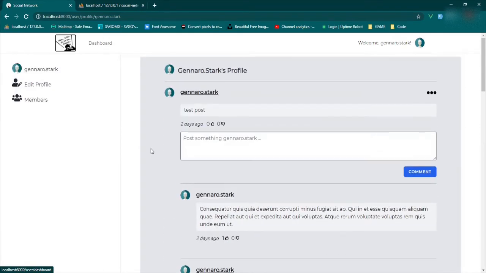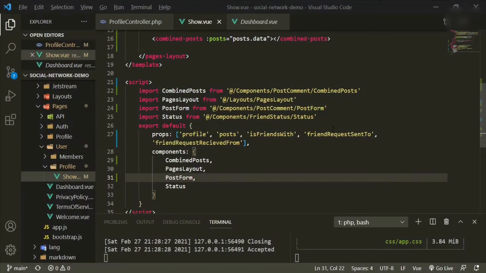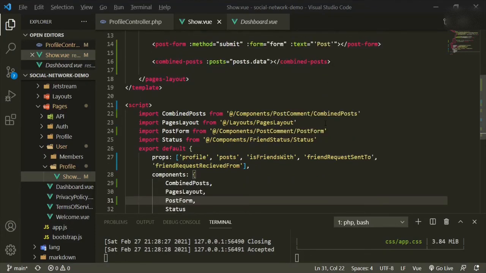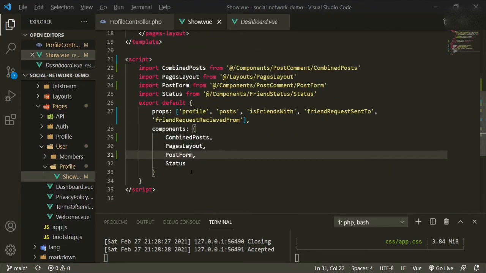So let's go ahead and deal with that. Now let's see what we have here. So in the form, we have the submit method, the form, and the text of post, which is fine. So down here, we need to add the form.